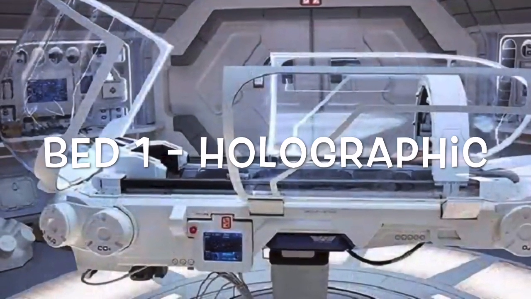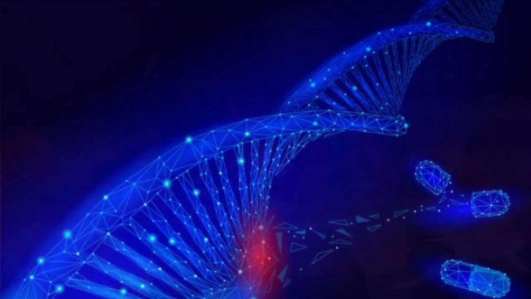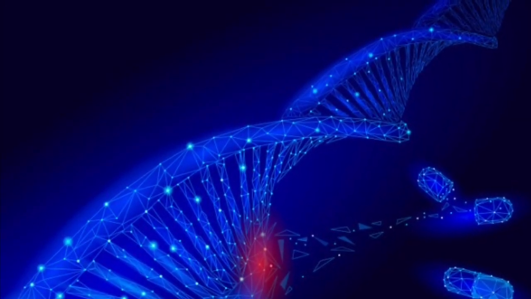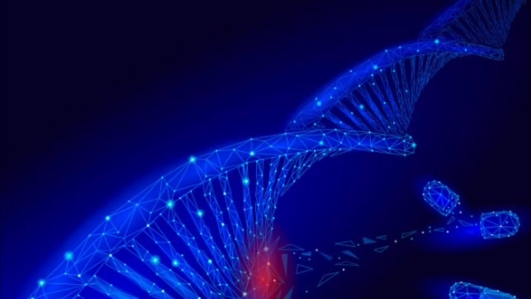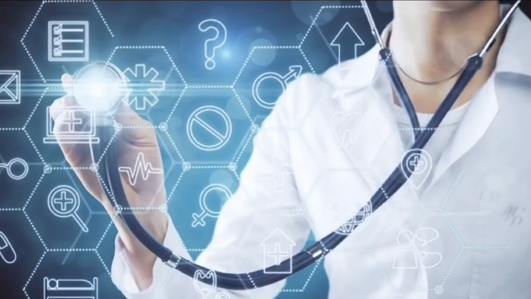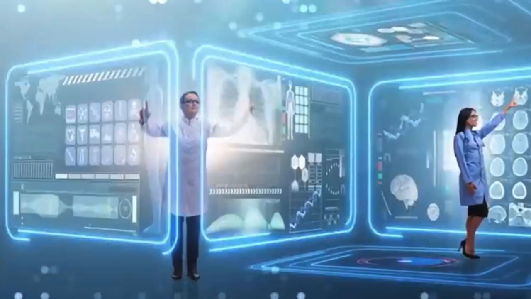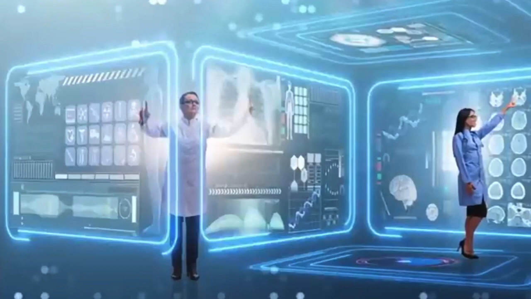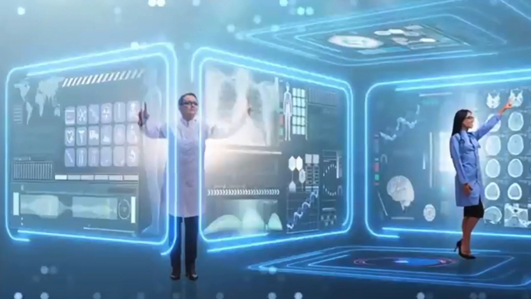The first bed is a holographic chamber that provides a live scan that diagnoses and treats most illnesses with accurate and fast results. It can perform blood and DNA analysis that determines hereditary markers for certain illnesses, diagnoses, and interprets every part of your body. This includes skin, bones, muscles, organs, glands, and the neurological system amongst others.